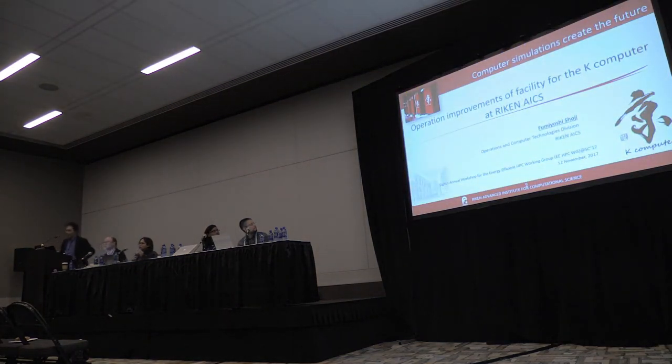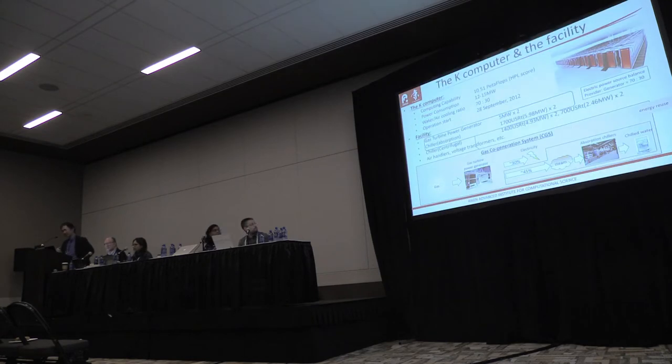Firstly about K, which is our current machine, we've done lots of operational improvements. We monitor just like any other facility. We measure, we monitor, we analyze, we invoke the control plane to try to save power as much as possible. K is not necessarily a very power efficient machine, but we've done a lot of work to optimize, of course, my operations team. K is a very big machine. If you've ever seen it, it is like a hyperscale data center.